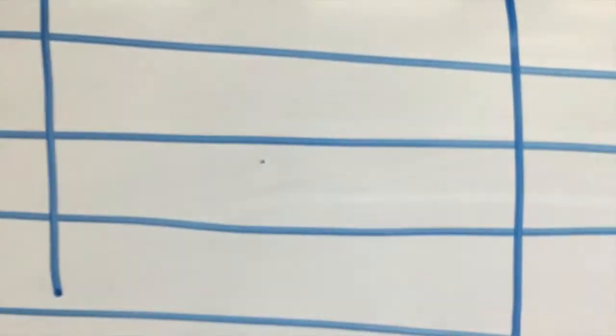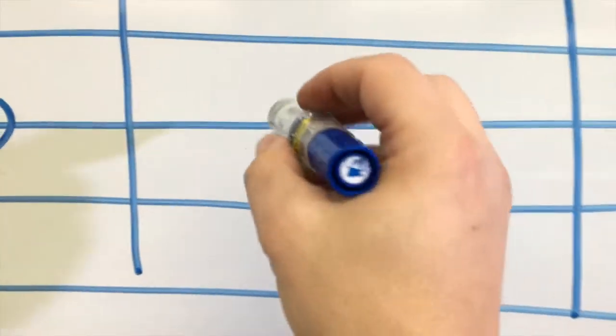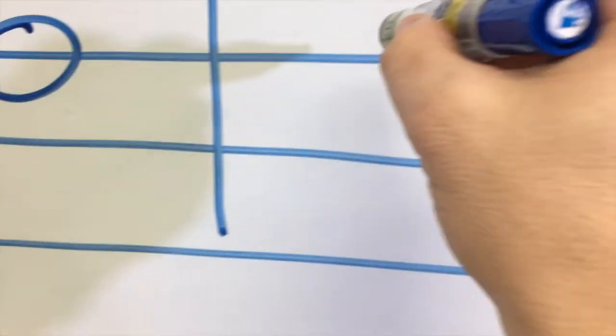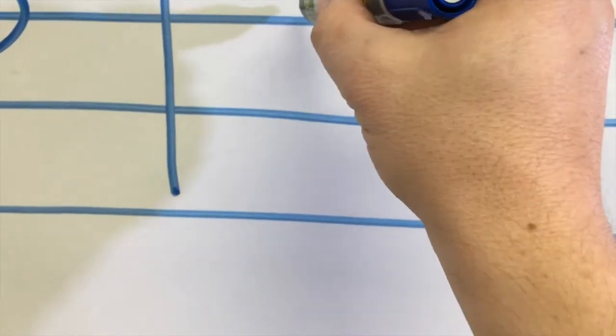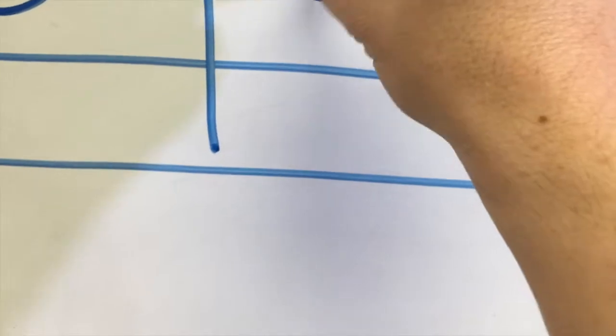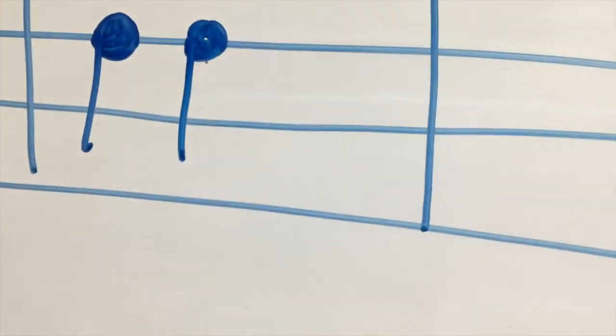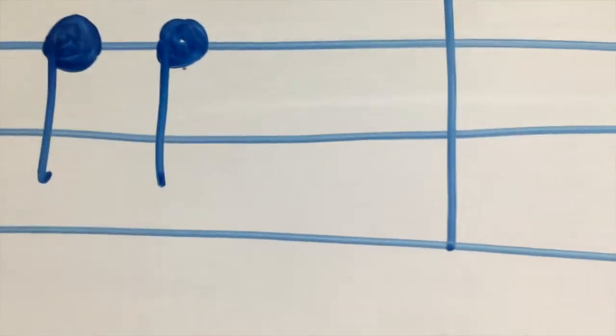Now I need 4 beats in this measure. What can I put here? Well, we'll use the B line. This is a B, the B line in treble clef. Notice my stem. All right. My stem is going down, which I will explain to you at a later time.